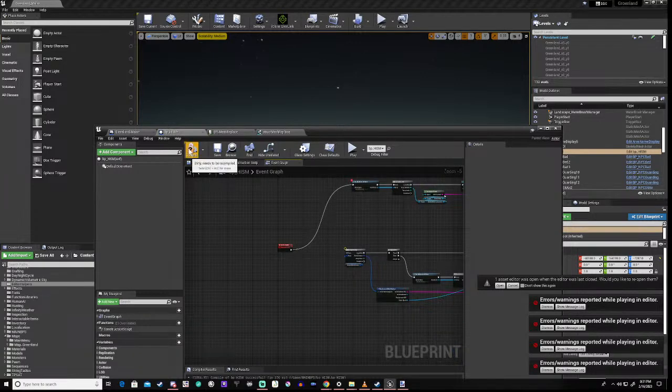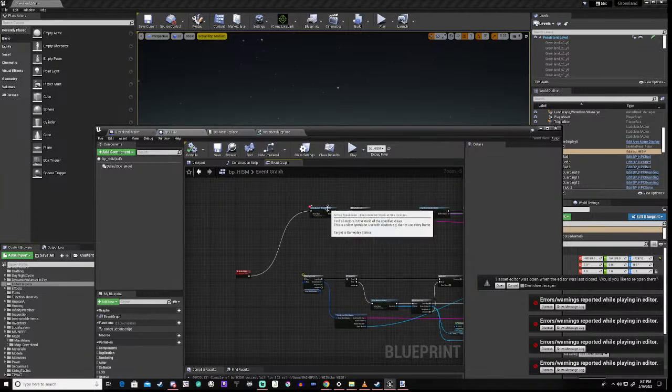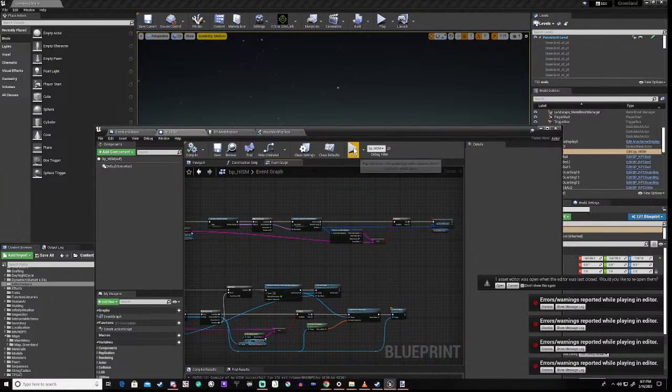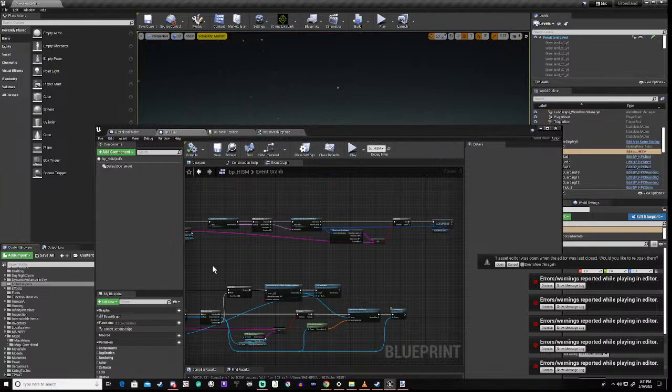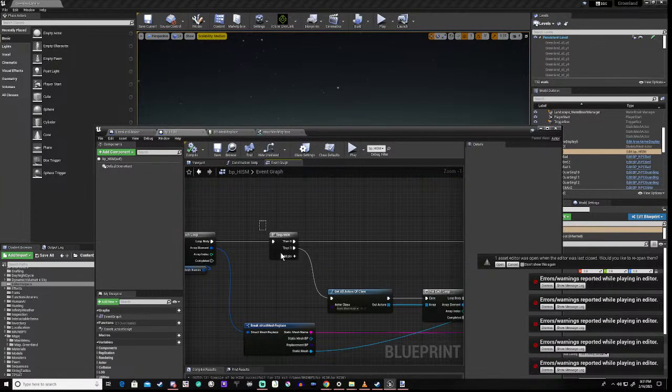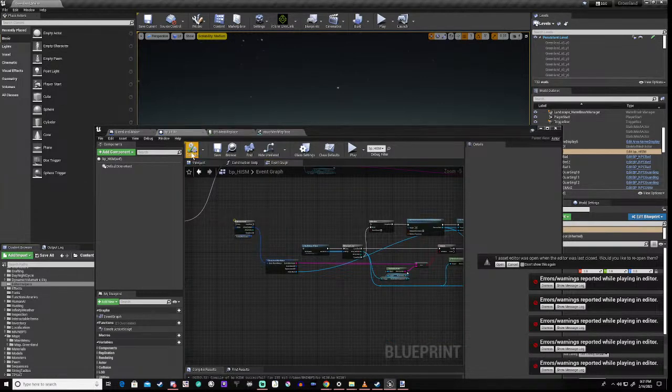Right, let's see if that works on its own. Right, there's something really weird going on here. I'm going to do that because that's the only thing I can see being wrong.